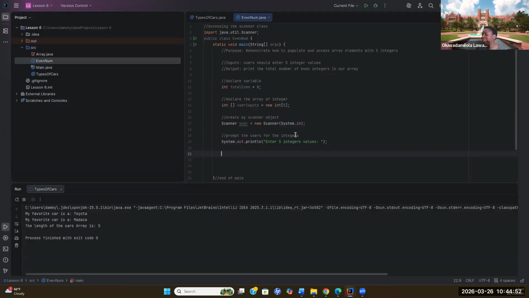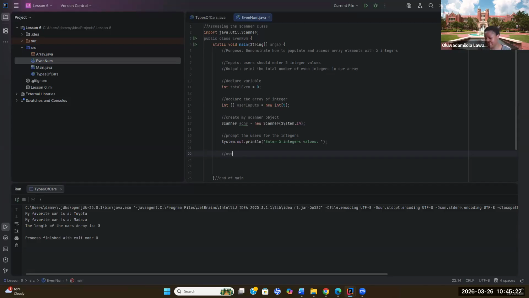How do we save the user input in memory, in this specific container? For this kind of activity, we already said we need what? Our for loop, which helps us populate our array.